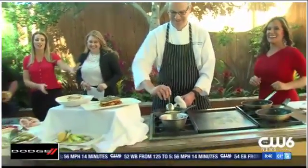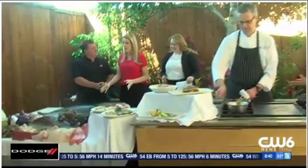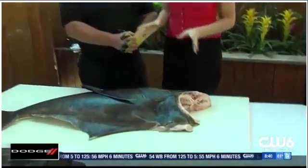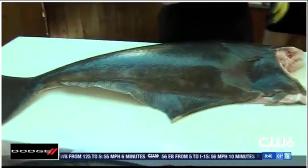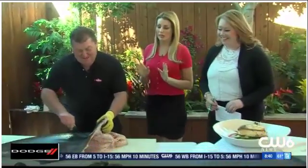All right, well, Chef Stafford's cooking up some halibut right now, but we're here with Darren, and he is going to be filleting this massive halibut. We're talking a 50-pound fish here, and I have a feeling this is going to be mighty impressive. I hope so. Should we start the timer? He said he could do it in 30 seconds, but we're going to make him slow down a little bit.